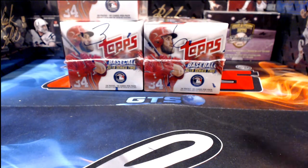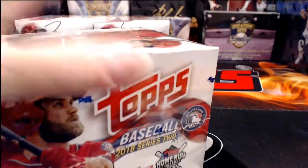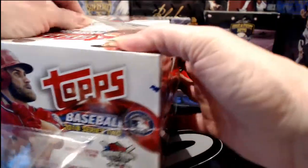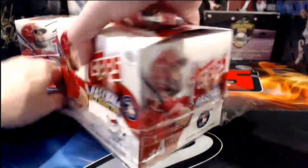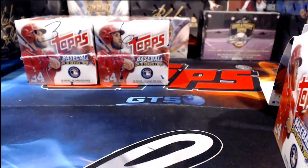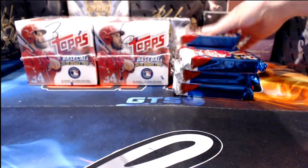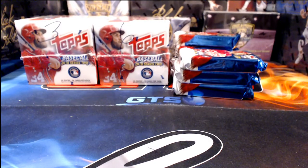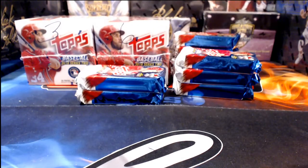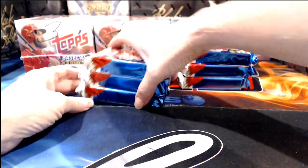So, of course, this just came out today, so I'm going to be looking at this for the first time right alongside you. And I think it's pretty standard what we pull out of these, which is going to be 1 autograph card and a couple of relic cards. But there are always all kinds of inserts and other interesting things in here, in addition to our zillions of base cards. So basically there's 500 cards in each box. So this is a 1,500 card break, which is why we only do them as a half case, because that's a lot of cards.